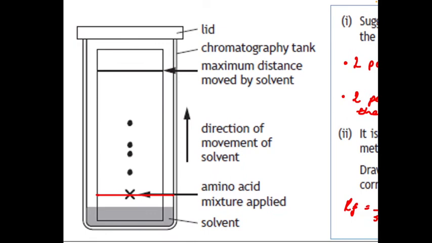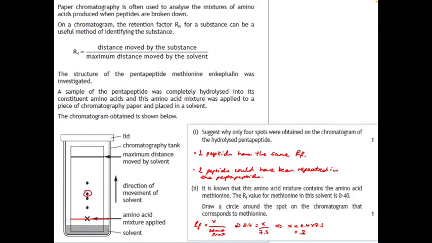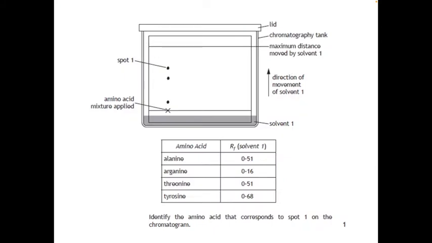If I then go back to my chromatogram, put my ruler in, then when I go to 3 centimetres, which is about there, it's obviously this spot here. And that's how you answer that one. So it's about a wee bit of problem solving, rearranging equations there for you. Okay, let's try this one. Let's identify the amino acid that corresponds to spot 1 on the chromatogram. So this is going to be spot 1 here. I'll colour that red with my pen.